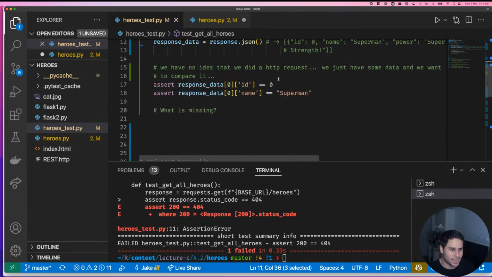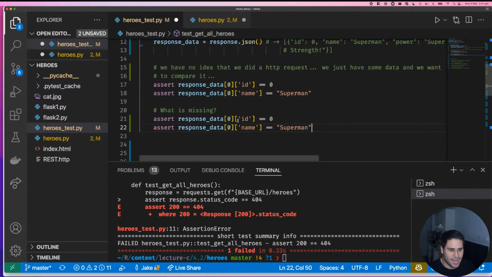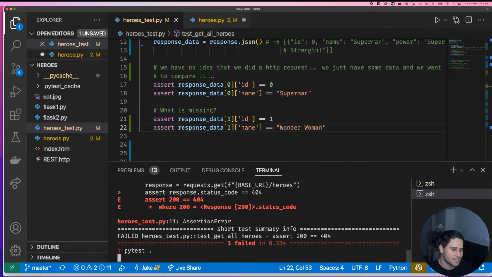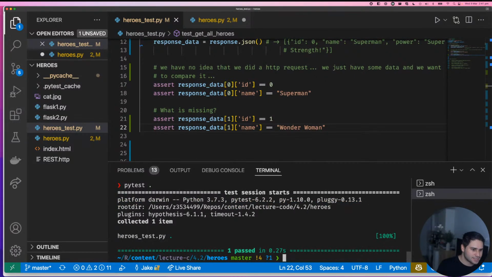So I've written a comment here, well, what's missing? Another valid thing to do would be, well, that only tests that Superman is there, so let's also test that Wonder Woman is the second thing in the results. Let's test that, and hopefully this all passes as well. That all passes. Well, what's something else we might test?